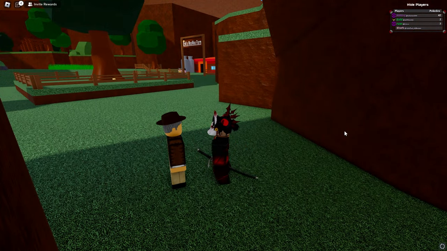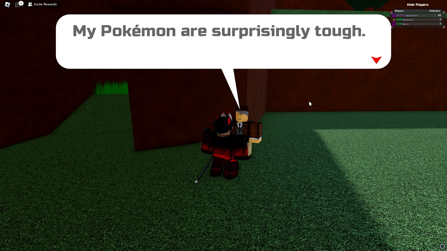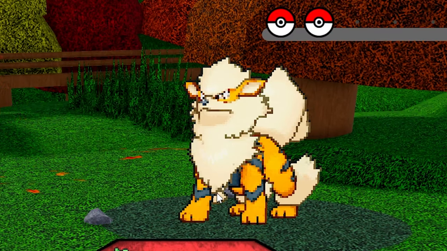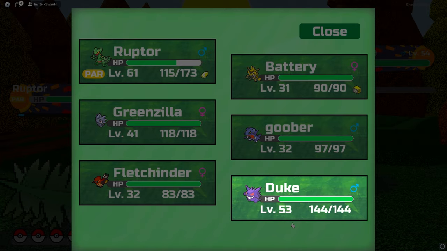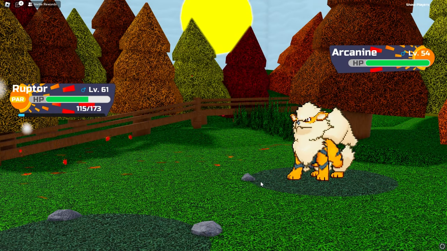Let me just get over there. Hello, I bet you weren't expecting me. I definitely was not. People are just weird in this universe. You know, they like to hide around corners and just wait for people. They like to wait for little kids around the corner. My Pokemon are surprisingly tough. Oh, an Arcanine. I haven't seen him involved yet. Shoot. I mean, look, we only have Raptor and Duke. So I'm just going to send out Gengar, I guess, because the other ones are so low level and they're not even evolved yet. Shadow Ball.